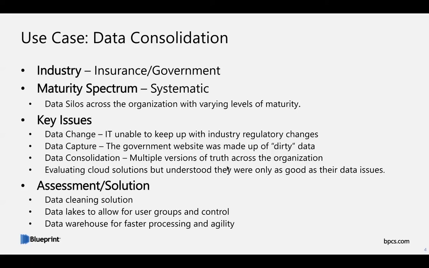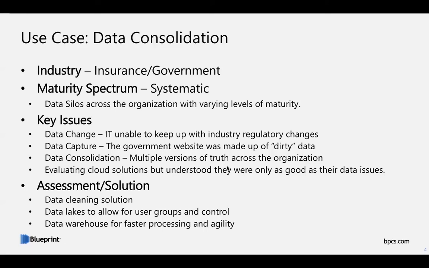The second major issue they had is that at that time, the U.S. government healthcare marketplace was fairly new, and the data from it was extremely dirty, and they had no control over that because the government owned that website and that data. They would just get a feed of it, but they needed to consume it in order to set up these health insurance plans for people. This wasted a ton of money for them because they would have to pay referral bonuses to different brokerages that would send people to the government site. They would get partial or duplicate applications coming in through that website. So they would set something up and realize, oh, this person already has a policy with someone else and it's invalid, et cetera.